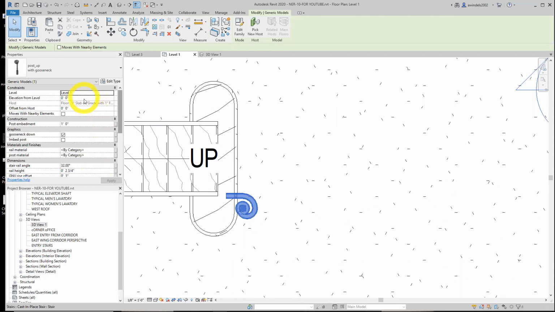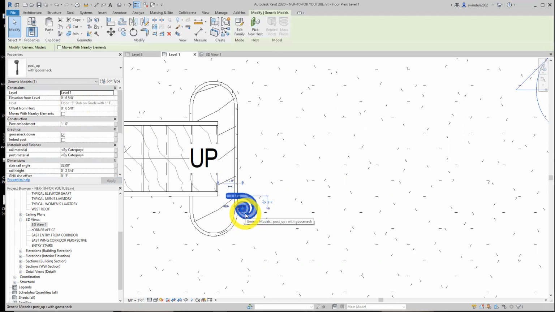Offset from host. There we go, to 6 5/8 inch, so it'll go up on the landing. Oops, I did not like how I did this. There it goes. Get that going.